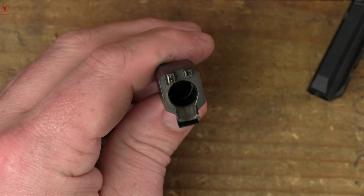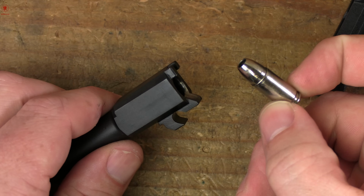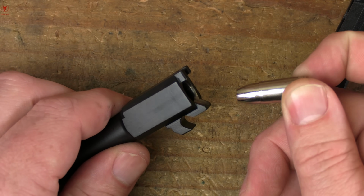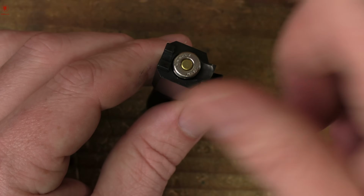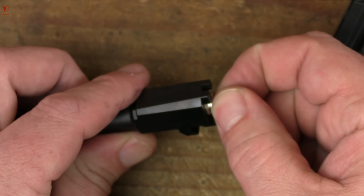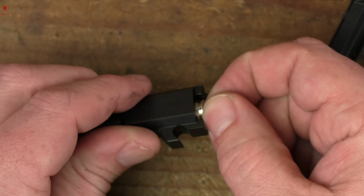Next we'll check chamber fitment. I'll be checking chamber with a piece of Liberty Ammunition Civil Defense. This is a nickel-plated case, which is corrosion resistance added. Great for a round like this that I handle all the time. You'll drop it in and listen for plunk, just like that. Now if you grip the brass and rotate it, you can feel if there's any burrs or nasty bits inside the chamber. This feels clean.